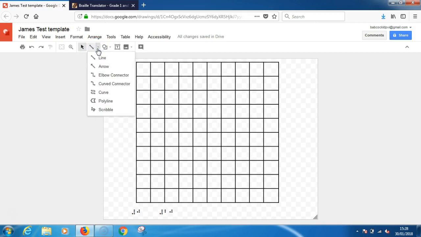Now, in my conversation with Annette a few hours ago, we decided that probably the best one to use in terms of getting a most realistic and curved line is this option here, the curve. And the thing to do is you want to place the cursor where you want the line to start.